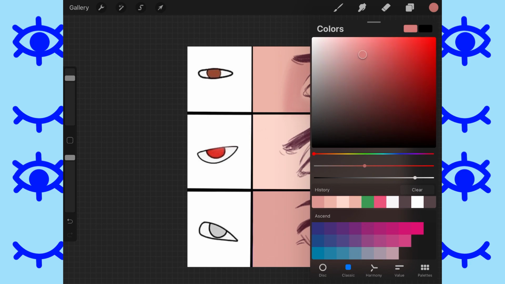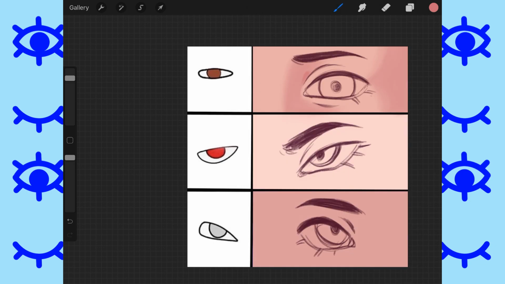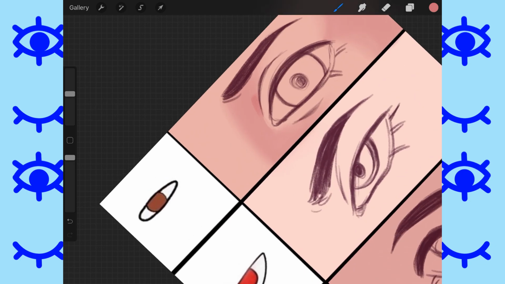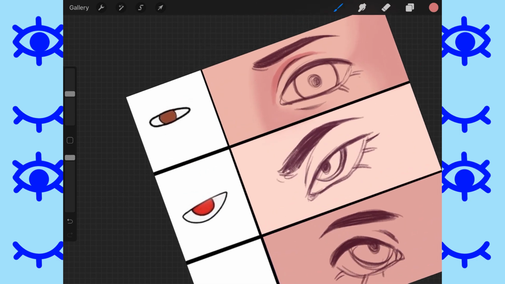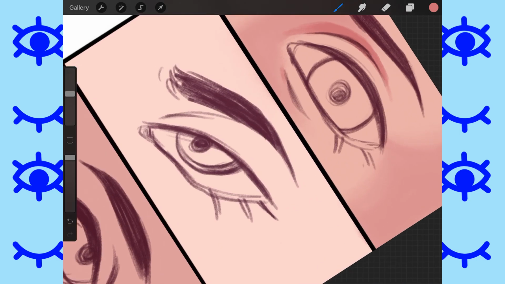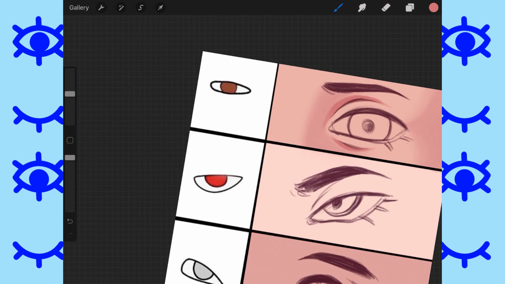So my main thing would be to, how many times am I gonna say definitely? My main thing would be to surely look at a reference photo and then try to study it and learn how the eye changes when it's at a different angle, because that's what's helped me. That's the only thing I can really do. I definitely will go to reference if I'm drawing an angle that I'm not familiar with.